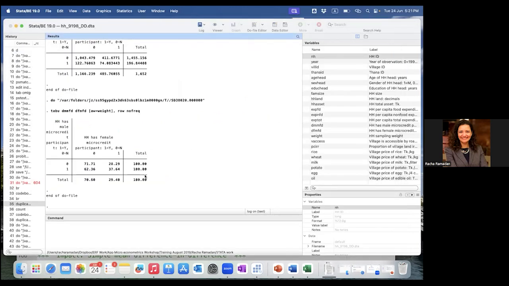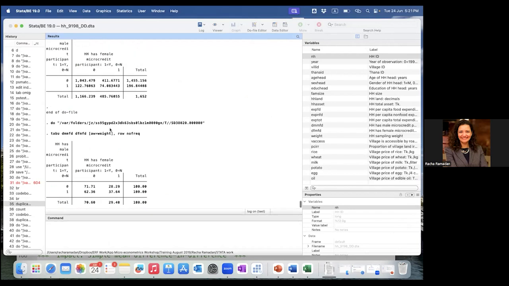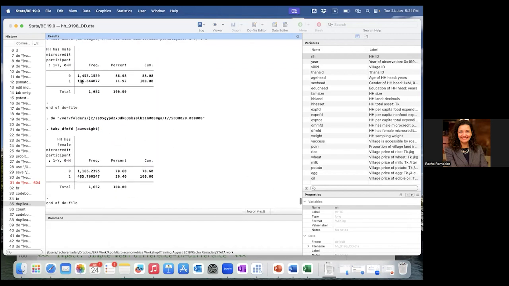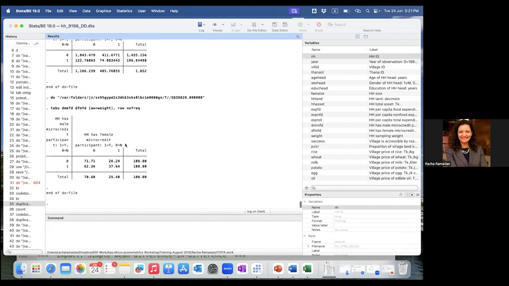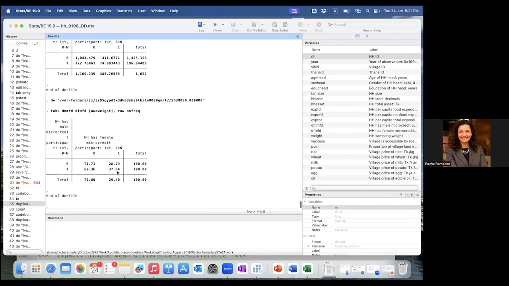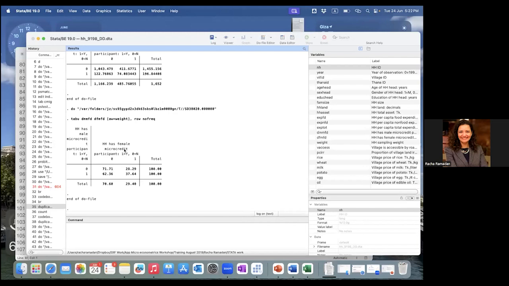Among all the households who had a male participant in the program, the number was around 196 households, 38% of them have a female beneficiary as well. So this means that having a male benefiting from the program would not prevent having a female benefiting from the female microcredit program. They can benefit from both programs, but we want to see the impact of each program apart on the total expenditure of the household.